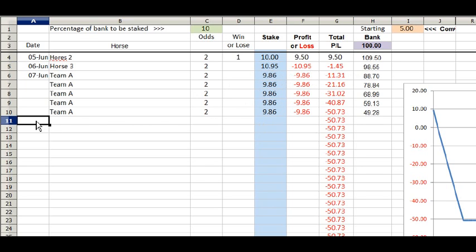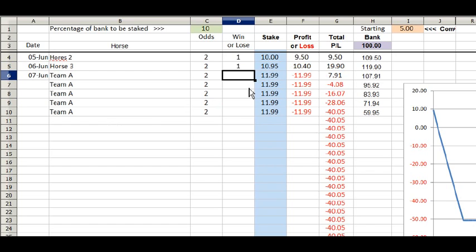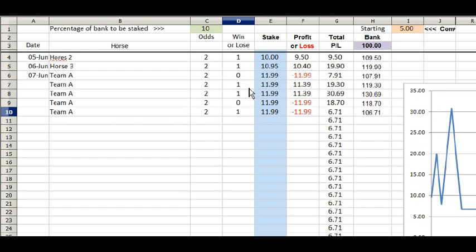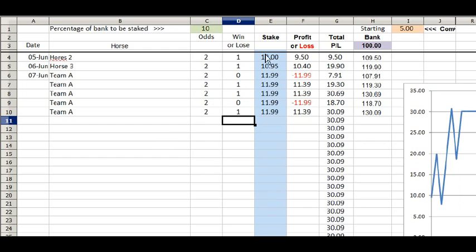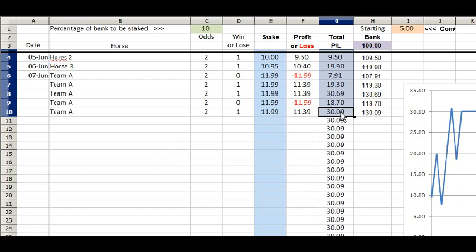Now once you start another, you can go away, and they can all run at the same time with the same stake on that particular day, or if you're at work or something, you might want to bet a few things at once. And once you know the results of those, put the results in. You can leave it blank for a loss, or a zero for a loss. Put a few winners and losers in. And as you do that, your graph records these in profits and losses in column G.